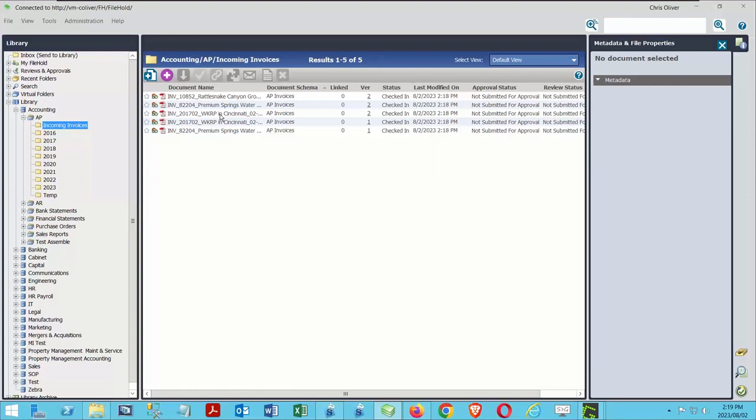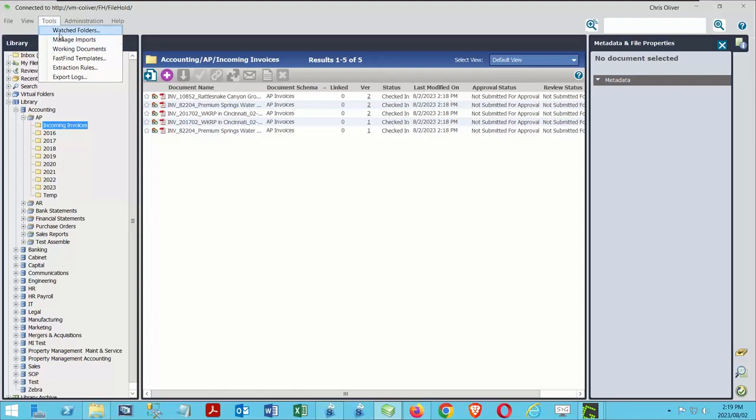There is software. I'm not going to recommend any products in particular, but I know there's very inexpensive or free software out there that can reformat your XMLs into the format that FileHold would prefer. If you do that, then it means that you can use the managed import process for any software to bring any document over. It's very powerful.